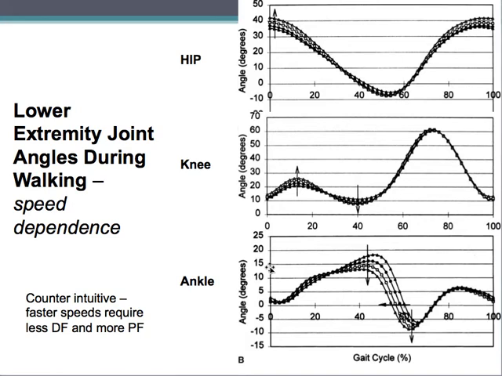The first part of stance, initial contact to weight acceptance, 0 to about 10%, we can see that the ankle starts in a slight amount of dorsiflexion, plantar flexes somewhat, and then returns to a stable 0 position, and then progresses into dorsiflexion during the single limb support phase from about 10% to 50% of stance. Throughout that entire period of mid-stance to 30% and then terminal stance, the ankle is gradually dorsiflexing. It reaches its peak dorsiflexion right around the point of transitioning from terminal stance to pre-swing, or just after that.